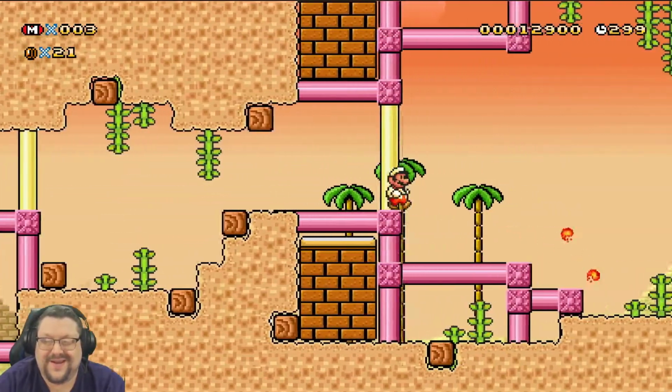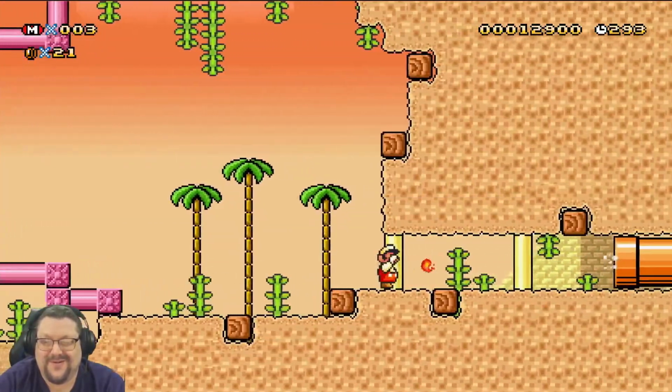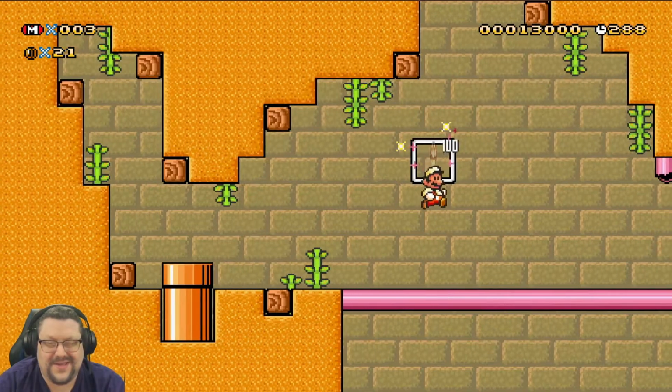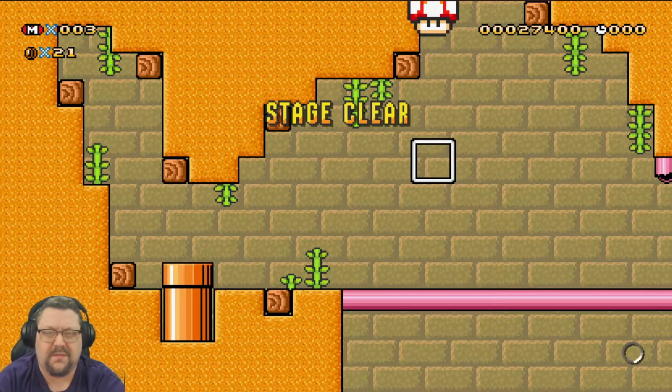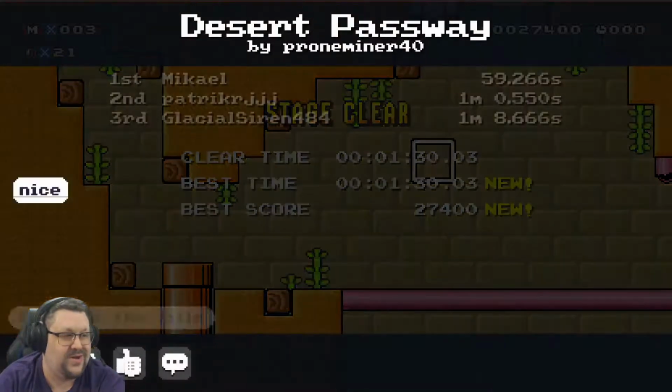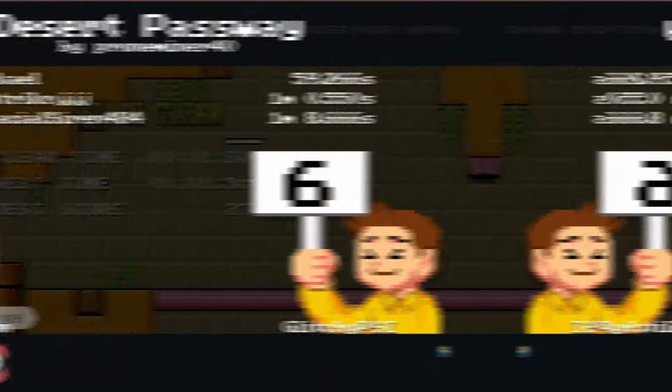So I like the design, and it's got that Super Mario World desert theme going with the song. And that is the end. This stage was a little lighter this time, but I liked it. It had well balanced, plenty of enemies, plenty of coins. And you get a like from me.